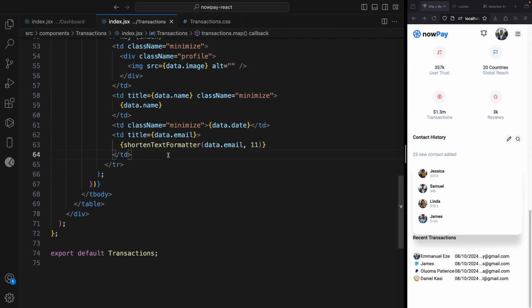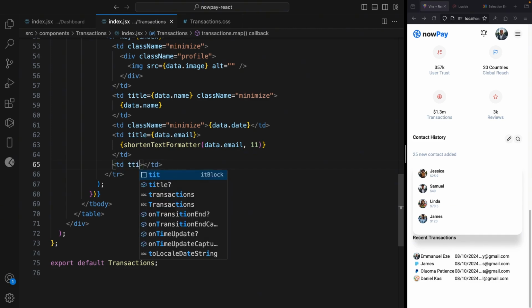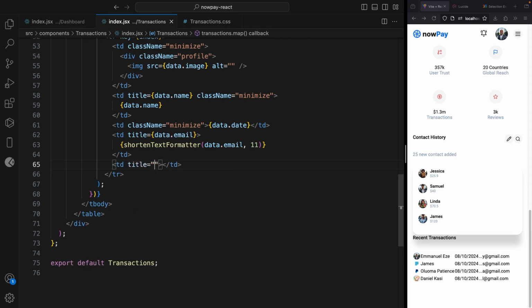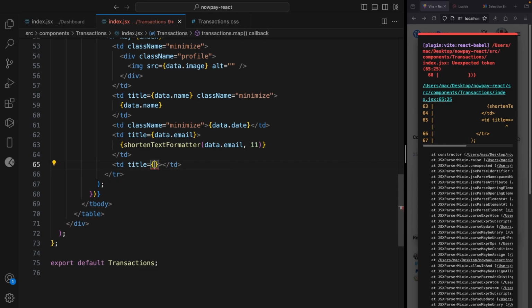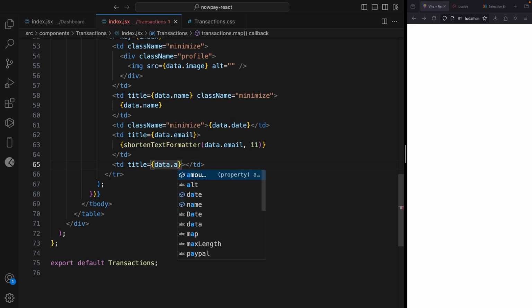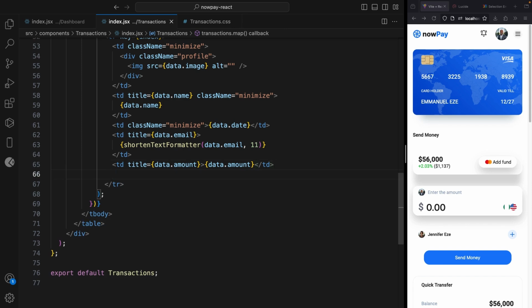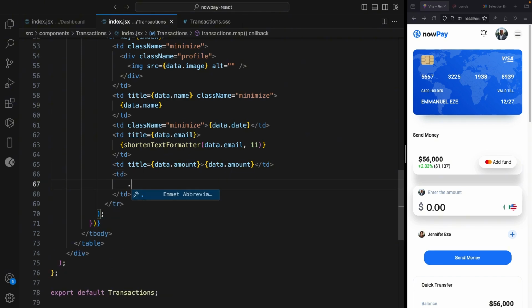Now the next thing we need to do is to create the TD. Let's see, title the data.length and let's upload data.material. So let's go ahead and say TD again. So right here I'm going to create a view.